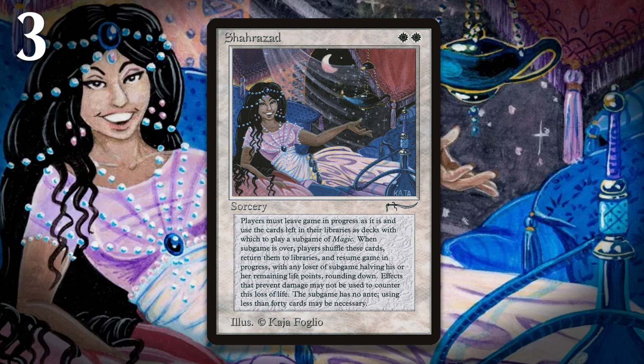Then, after you and your opponent have wasted time playing an entire other game, Scheherazade makes it so that the loser loses half of their life. That's right, that whole other game was as long as a normal game, but you may as well have only played half of one.